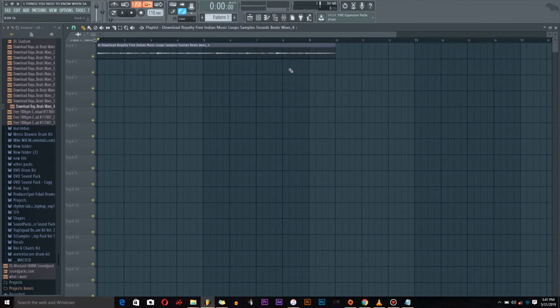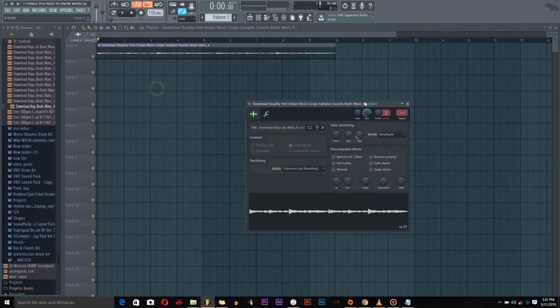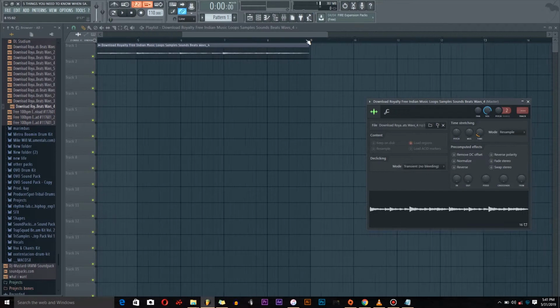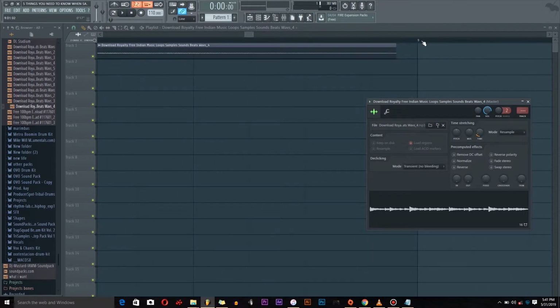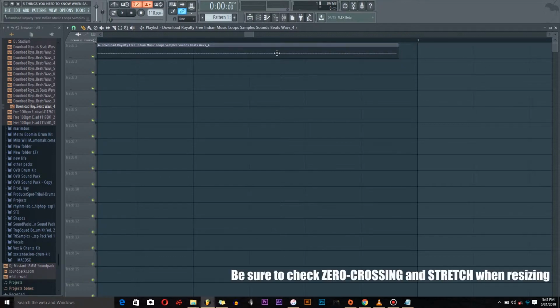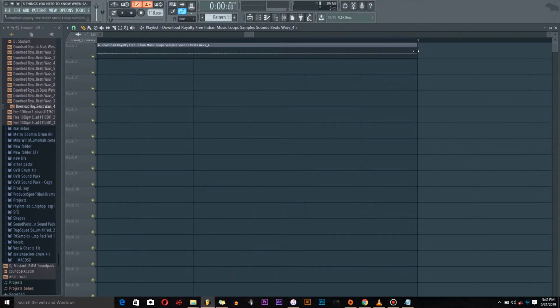There are 2 ways of stretching it to the tempo you want to fit into the loop. First, you can go to the timer right here, which is always like this, and you could increase it to fit into the loop like that. And once you are done, you zoom in and pick the pen tool and simply stretch it. Oh, my mistake, it's on zero crossing. I need to switch it to stretch and simply stretch it to fit.